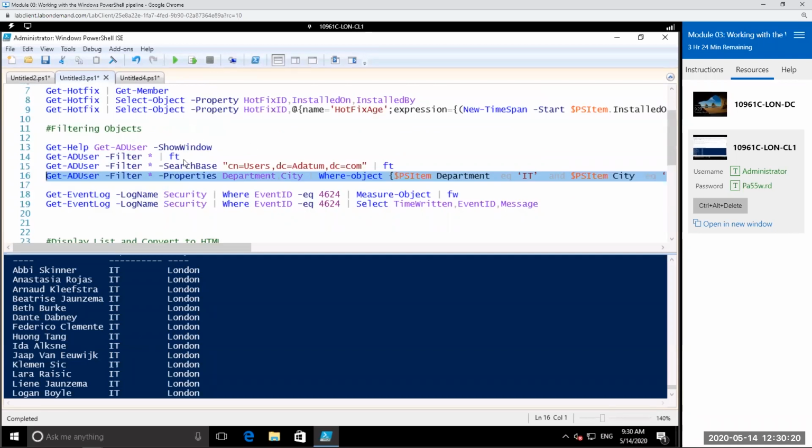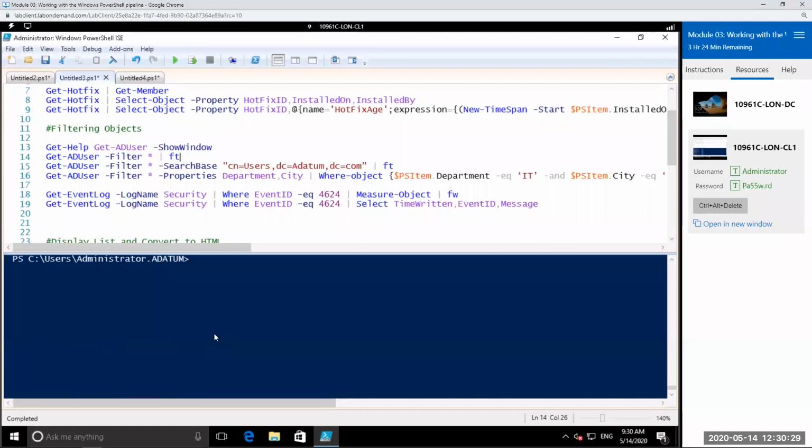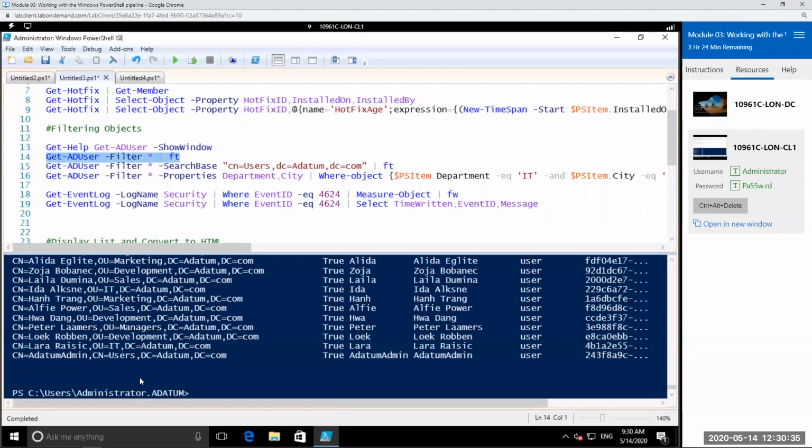Let's say, for example, we filter based on all AD users, and I want to go in and format that in table view. Well, based on the real estate I have in my window here, that's going to limit the results that I see. So if I go ahead and I run this, that's going to go out and find all Active Directory users, put them in a table for me. But I can see here, all it's done is it's retrieved each user, their name, whether it's enabled, what type of object, and then I can see the beginning of their grid, but I see an ellipsis here, which indicates that there's more information that I'm not seeing on my screen.